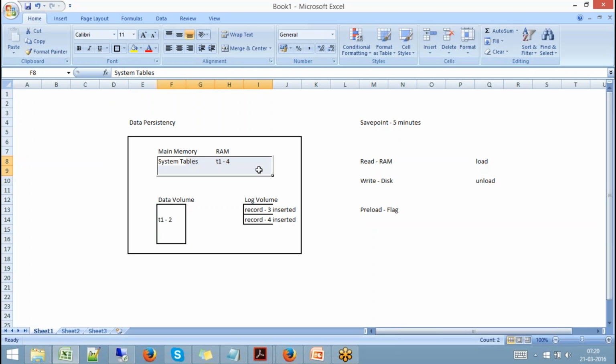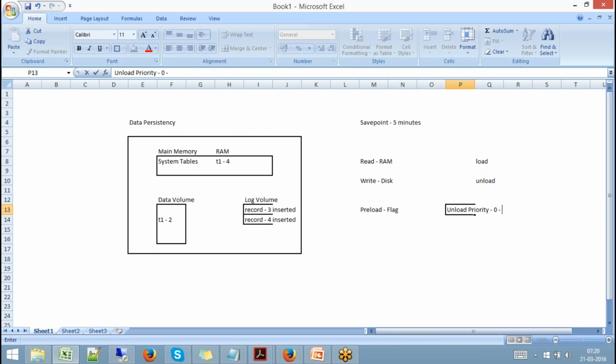It has to read from where? From the disk. When it is reading from the disk, it has to store that copy again into main memory, but there's no space, right? Then it has to unload some tables. Unload means it has to remove some tables. During that point of time, I can't go manually and say unload table A, B, C. I can't do that, right? So for every table you have in main memory, you control a property called unload priorities.